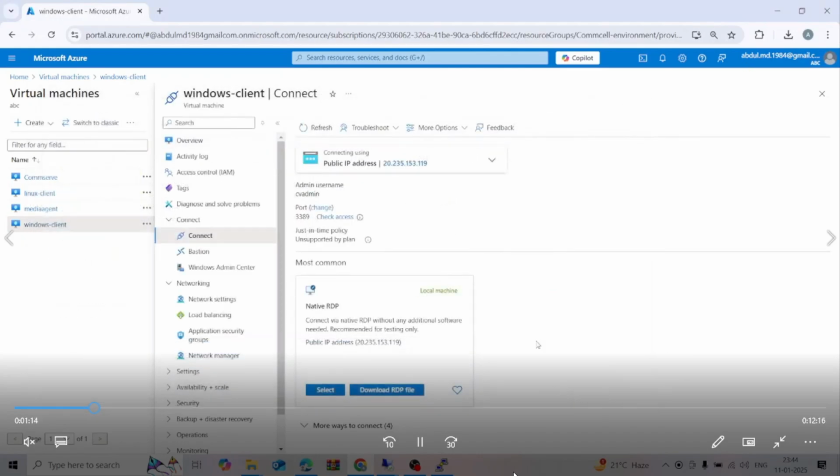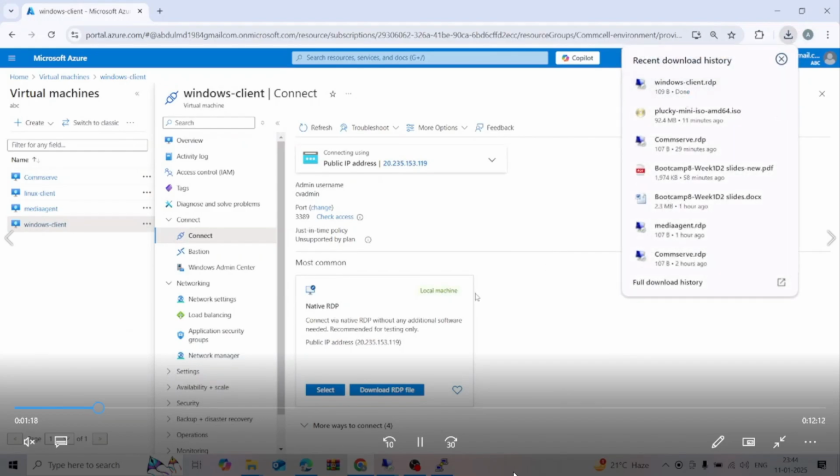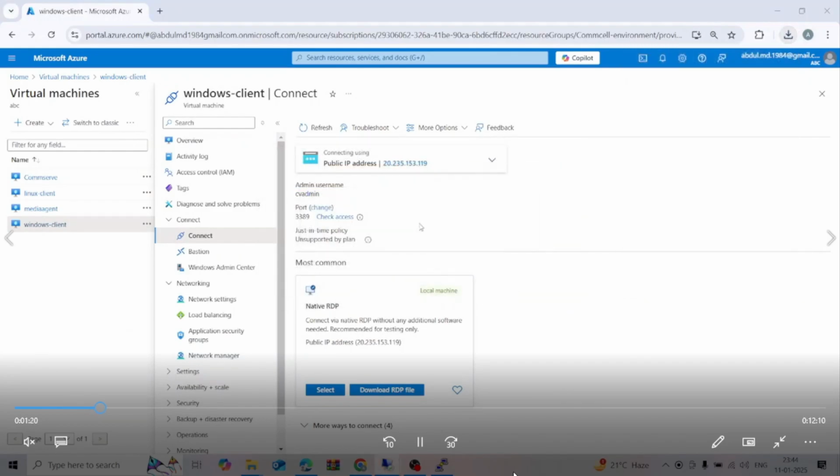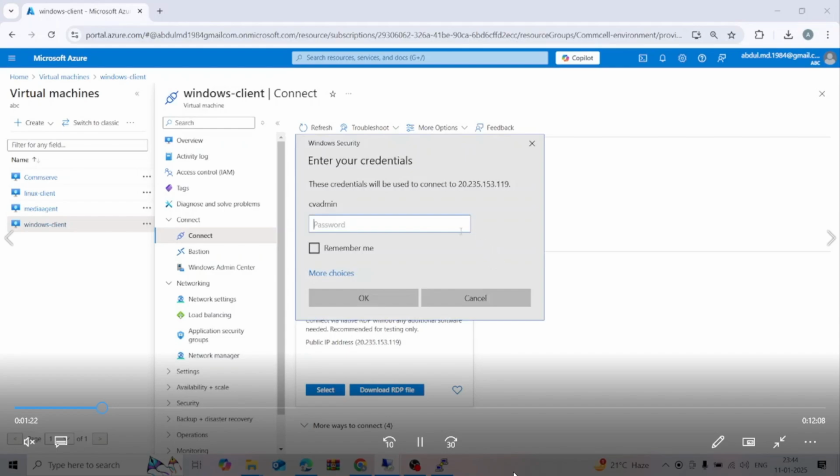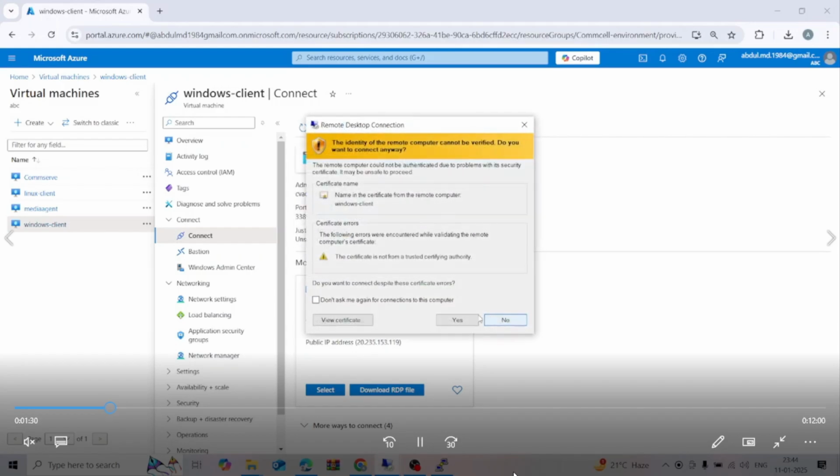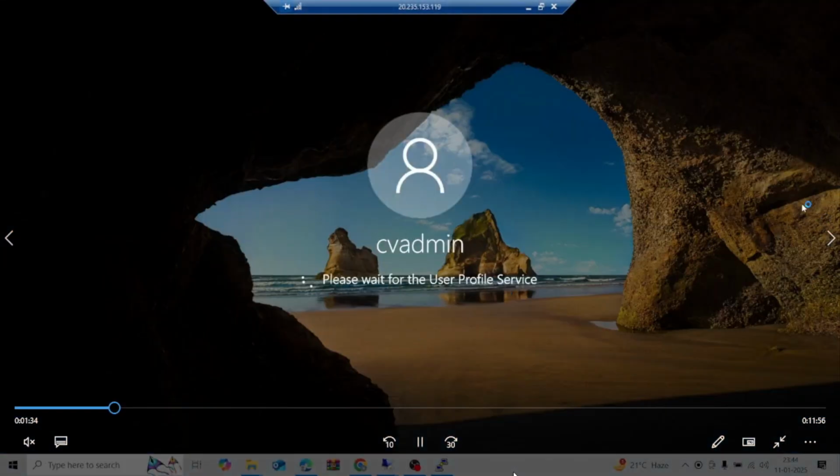Because it is a Windows virtual machine, I'm getting an RDP file, right? I have to connect to that RDP client remotely, and you can see that it's connecting through the public IP. The reason is that I am connecting from my own laptop, so I have to use the public IP. But when I am inside the Azure virtual machines, you can use the private IP addresses.